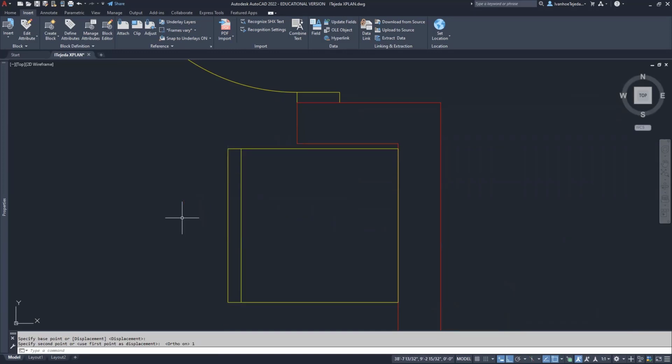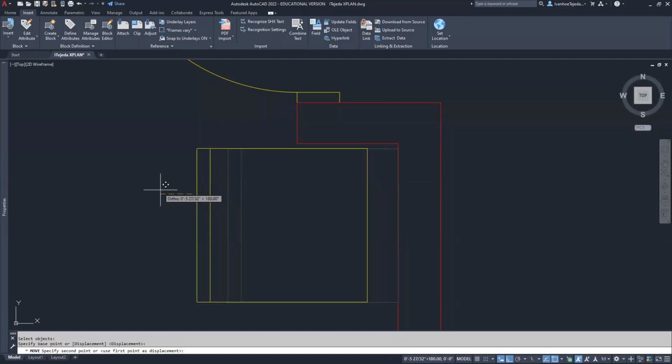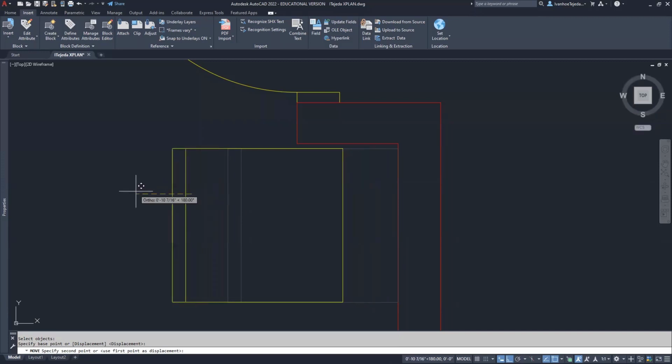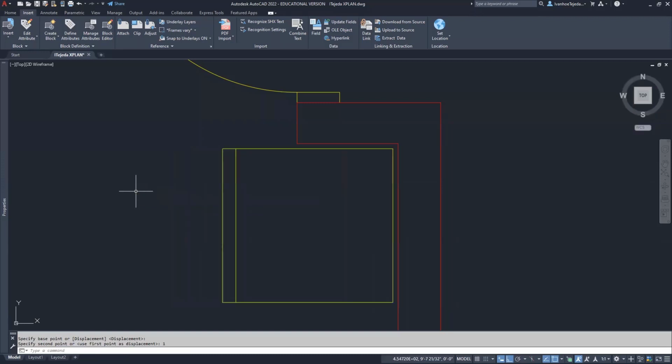And then to repeat that move command, I simply enter again. To select the object, I will type P for previous and enter. It selects the refrigerator. I go ahead and enter again. I'll pick my base point right here. I'll give it 1 click. I'll move it away from the wall. And notice how I'm exaggerating that movement. And I'm going to type in the value of 1 and enter. I have moved it away 1 inch from the wall along the top and along the right.